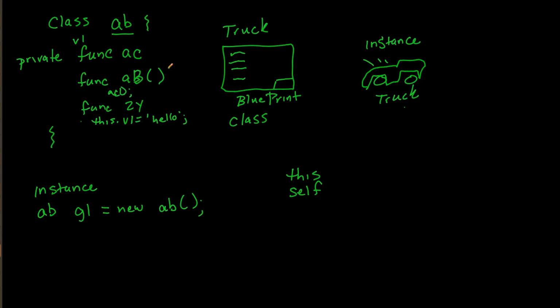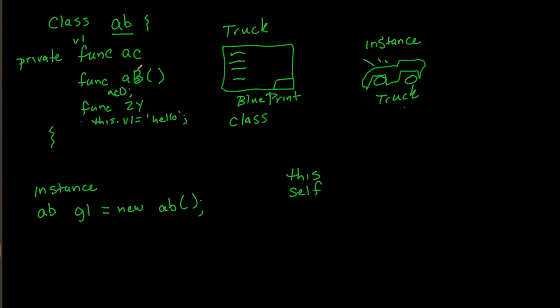So classes are a very, very powerful abstraction of your source code. It gives you the ability to create actual objects, or the appearance of an object, that can do certain things, and then the outside world, the programmers that are using that instance, have to do things the way that the blueprint dictates. In other words, I can't go open the door of my truck by using a jackhammer. There's a handle on the truck, and in order for me to open the door, I need to pull the handle and open the door.